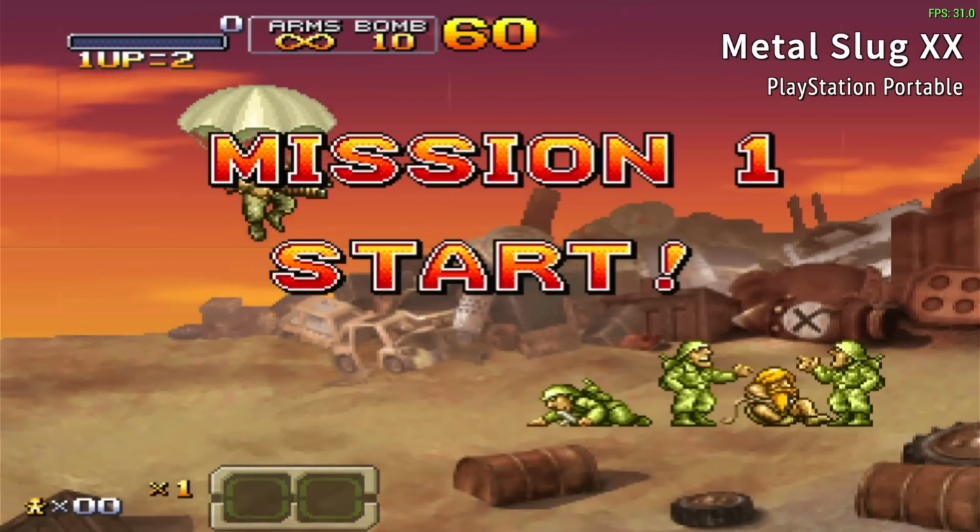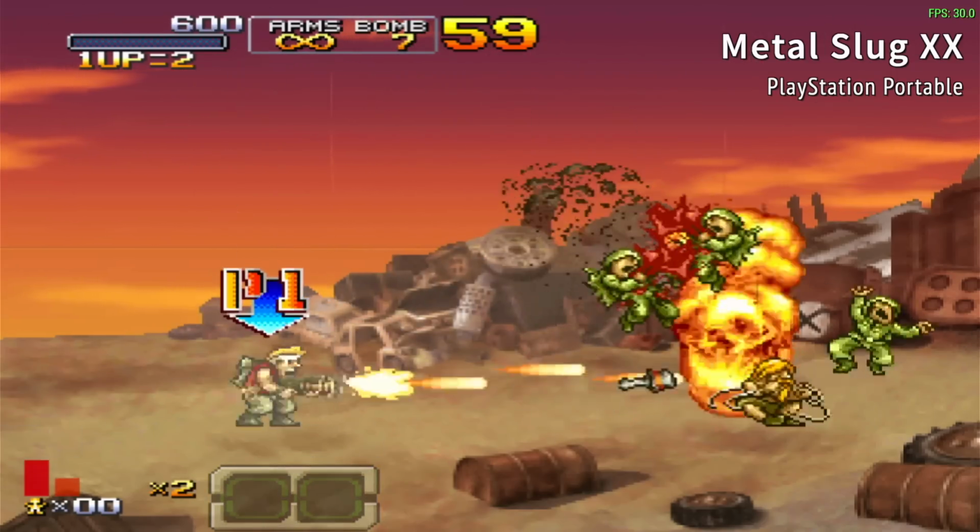Same goes with the PSP. In general, you can play a lot of 2D games, but when you try to play 3D games, you're going to see some slowdown.